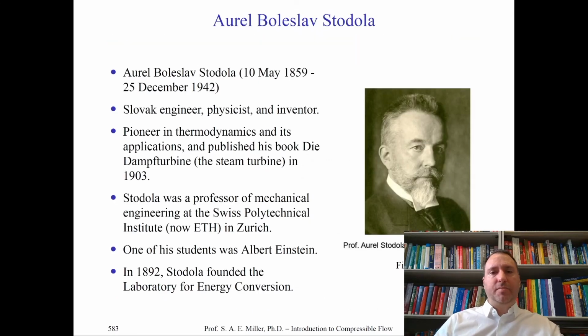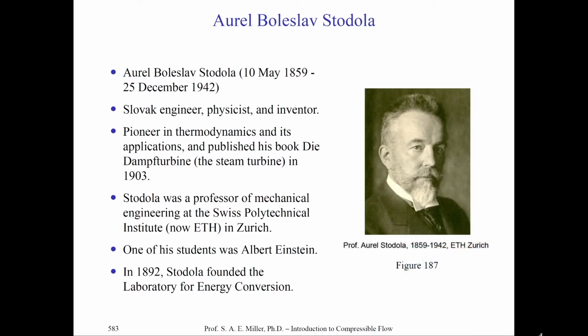Let's take a second and appreciate Professor Stodola. He was born Aurel Boleslav Stodola, from 1859 to 1942. And of course, he was a Slovak engineer, physicist, and inventor. And of course, he worked in thermodynamics and published his so-called Die Dampfturbine, the steam turbine, in 1903, which is a famous book on steam turbines.